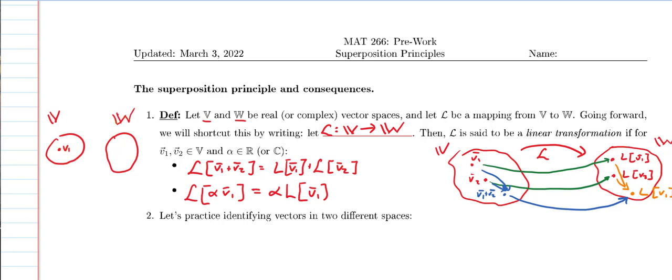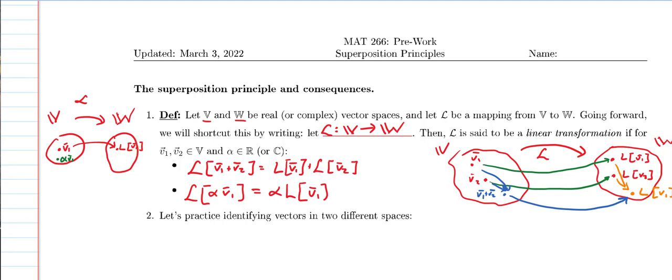Normally, when I scalar multiply v1 by alpha, I would end up with this other vector in my vector space. Well, a linear transformation is a mapping from one vector space to another. It's a way of taking one type of vector and mapping it to another vector space. What we're saying here, when we say that this transformation is linear, is that if I look at where v1 gets mapped to, I would end up with this.